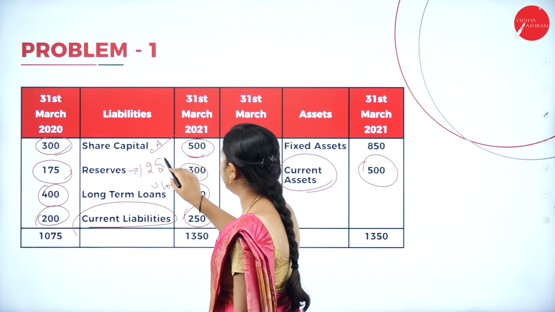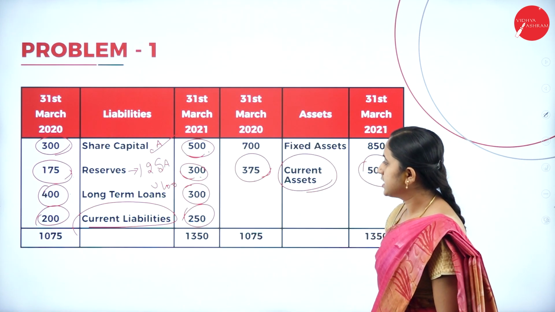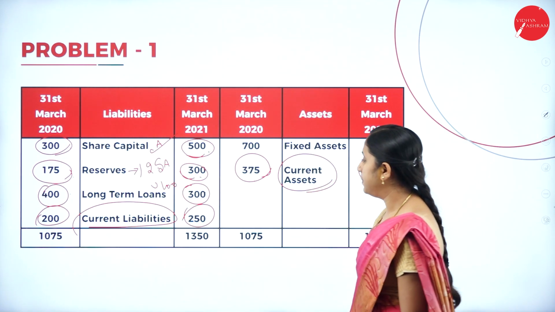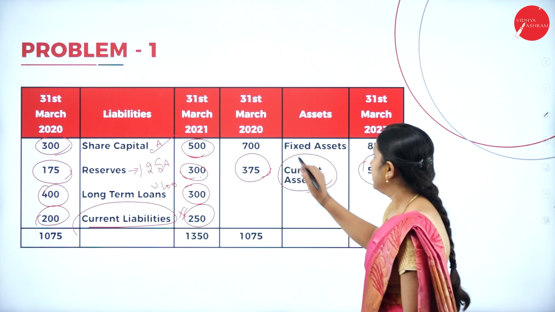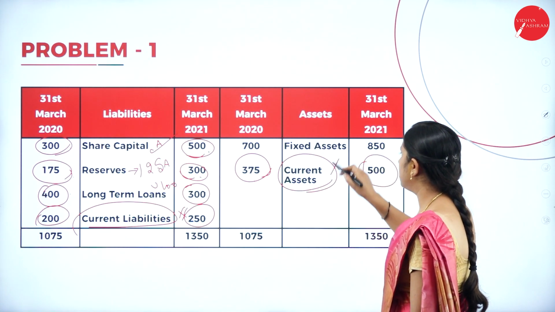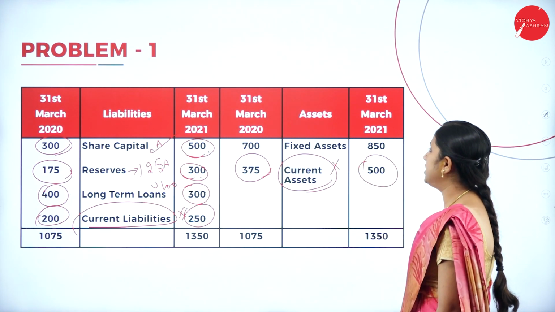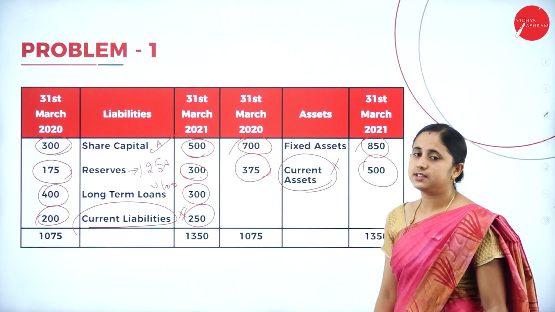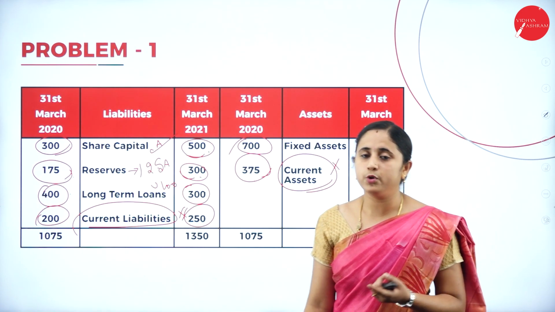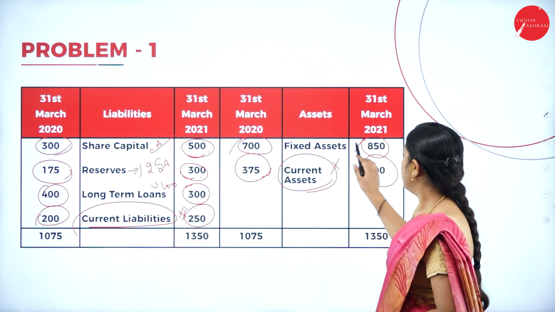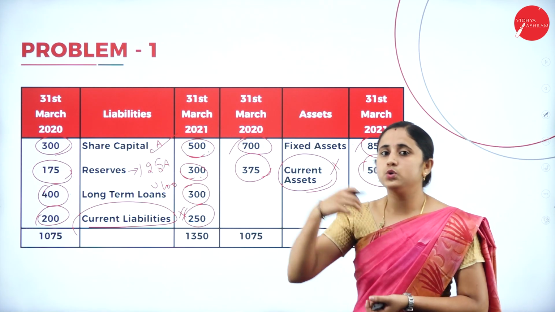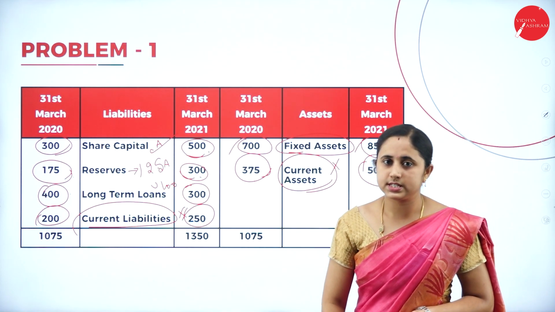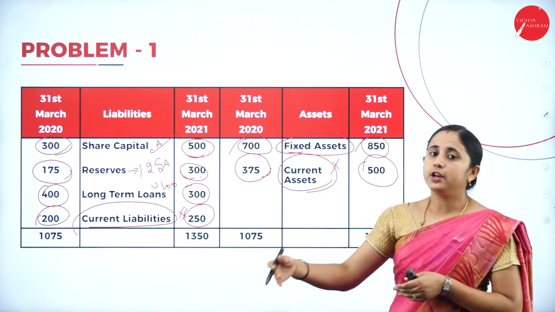This comes under application. Next, current liabilities and current assets we consider while finding the changes in working capital, so just ignore these. Then fixed assets. Previous year fixed assets are 700, current year is 850. That means they purchased more fixed assets. They use funds to invest in fixed assets, so it comes under uses.